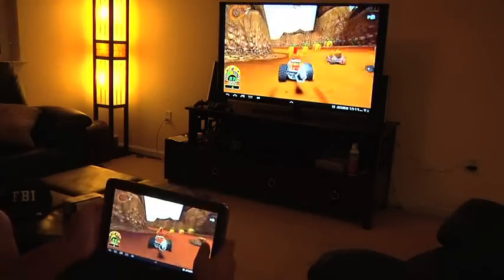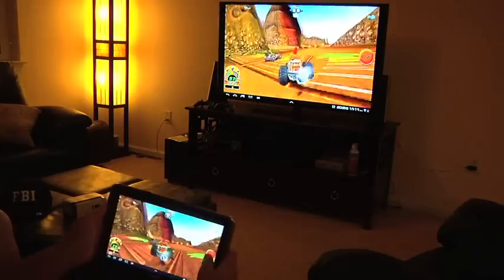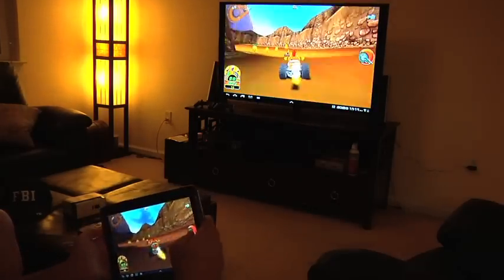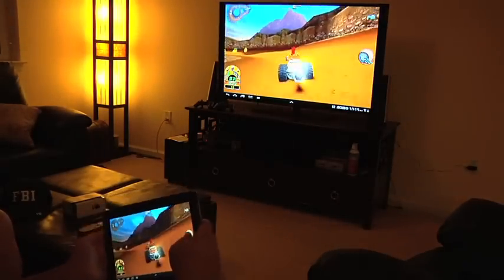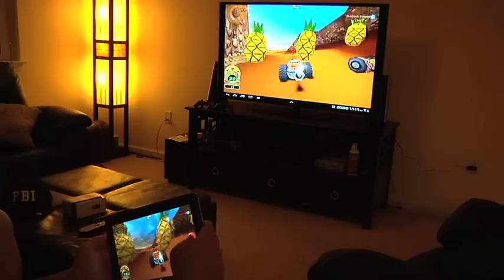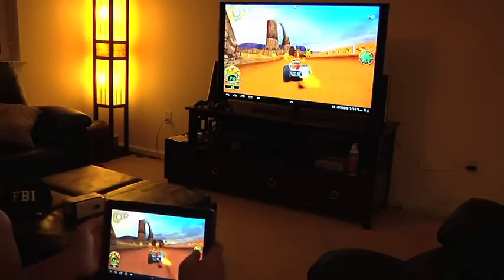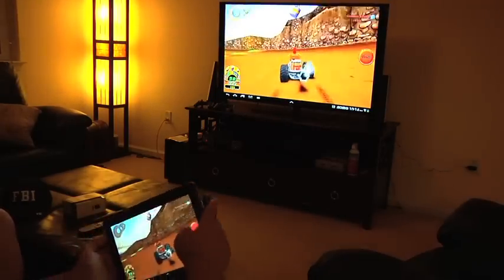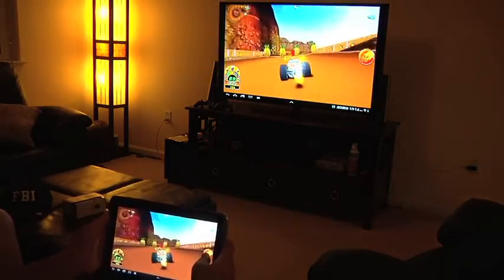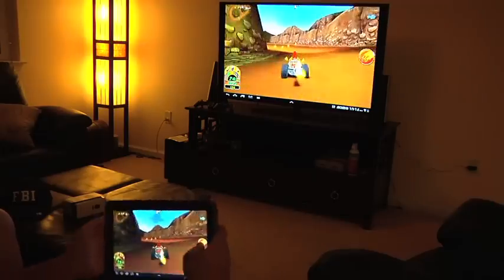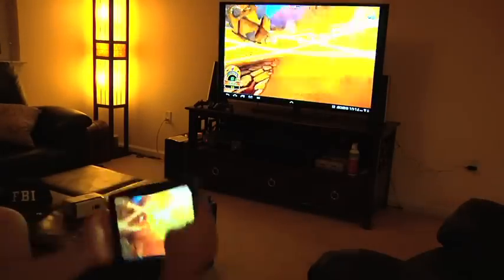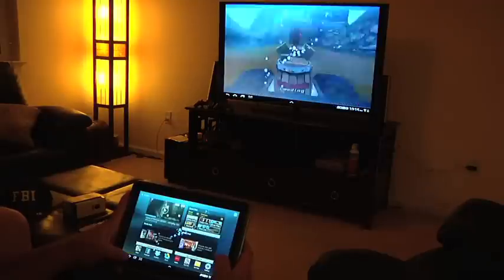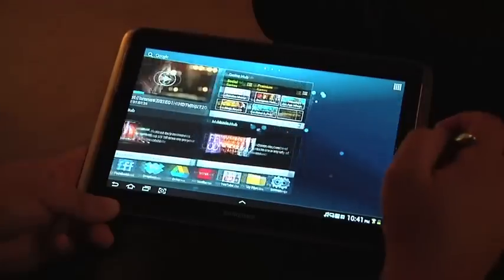So you would think that it's not possible to do this because there might be some lag, but the lag is so minimal that it's not a big deal. So I kind of looked at the tablet just to see what I picked up and where I need to push. So I put some oil on the ground. I got a fireball. I'm in first place, by the way. So if someone gets in front of me, I'm going to shoot him with, oh my God, what is that? That's not good.